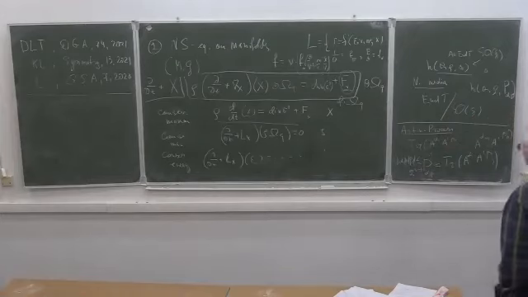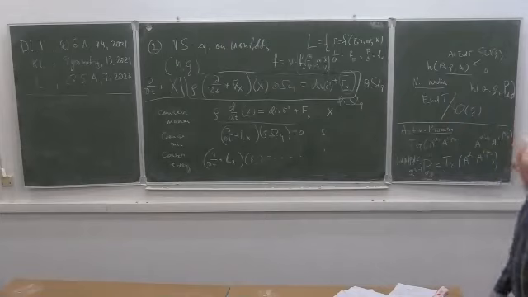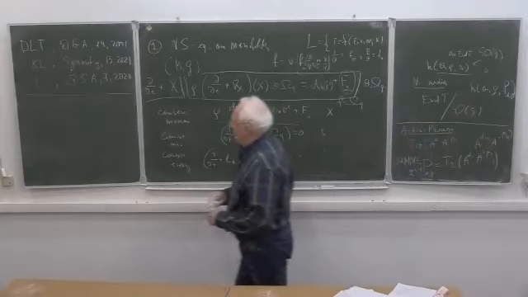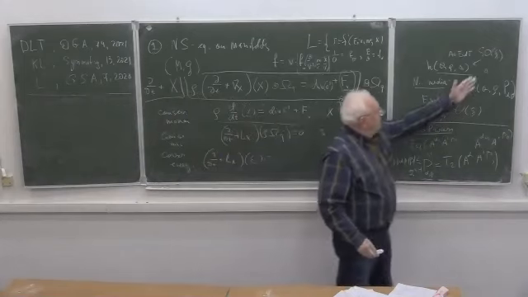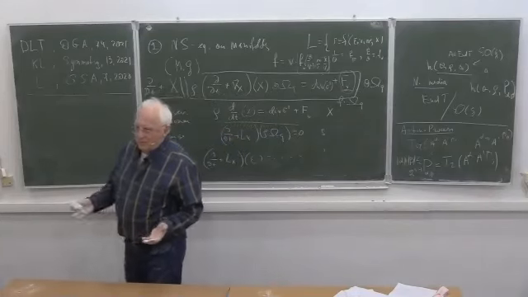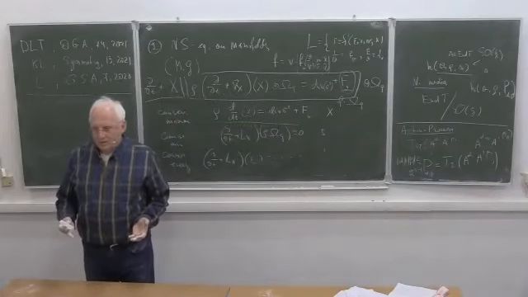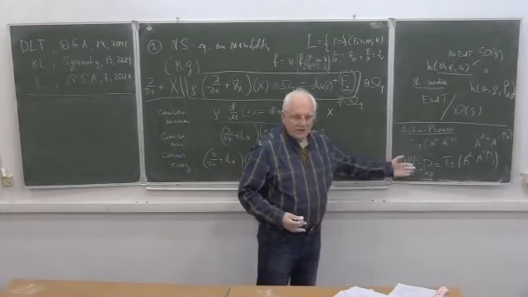We should take all possible alpha and beta such that their lengths are not more than 2 in degree n minus 1. It's a standard question in invariant theory. If you have an action, say, of a semi-simple group, then you expect that all invariants will be polynomials. Hilbert: this is just a set of generators in polynomials.